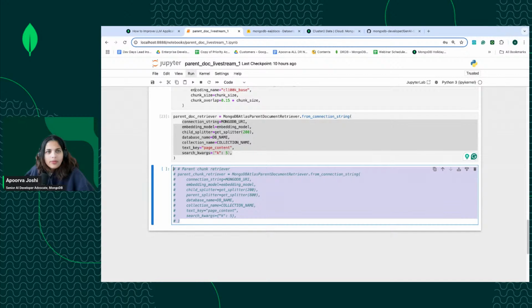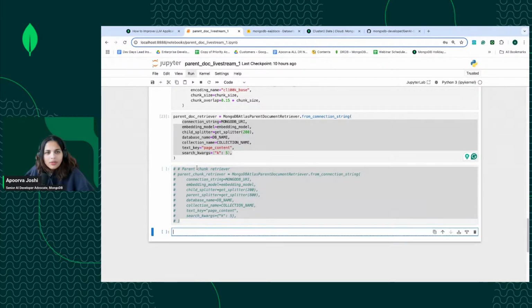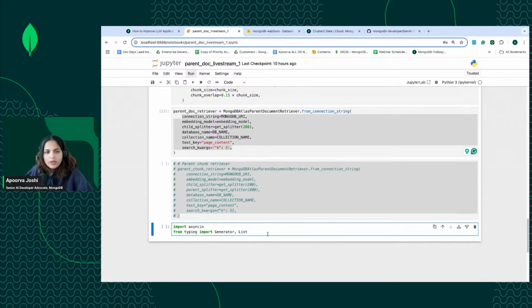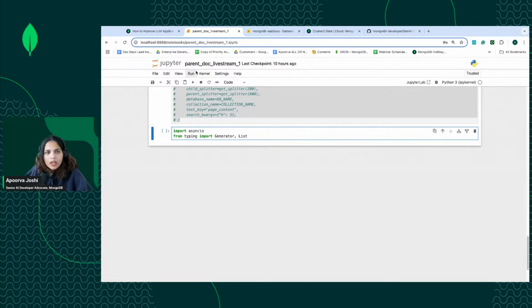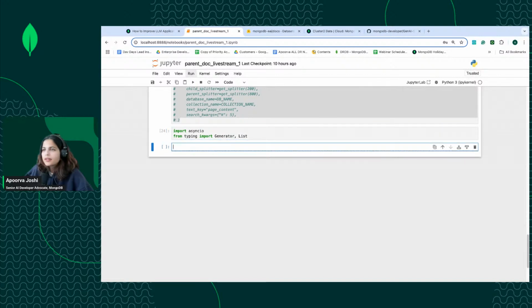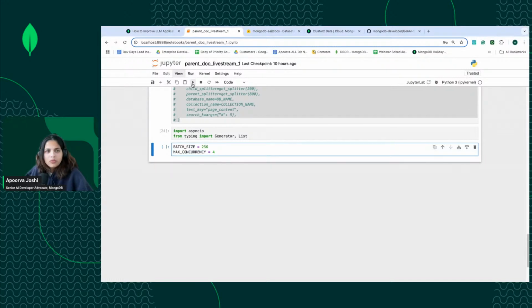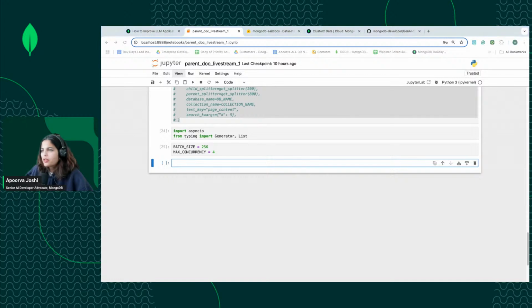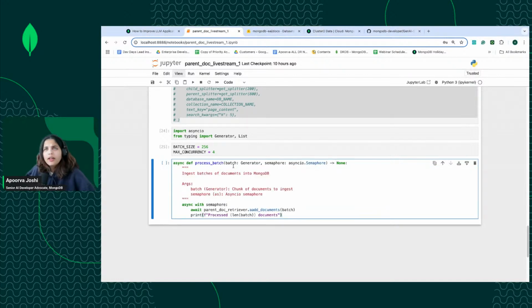So now that I've initialized my retriever, I'm going to use that to add and ingest documents to a MongoDB database. Just for fun, I wanted to show you what things would look like if I had a large data set.